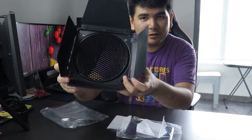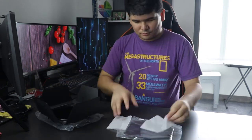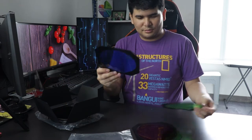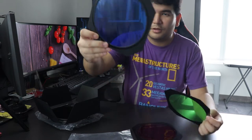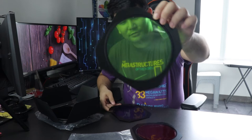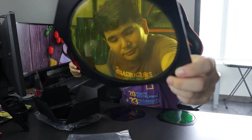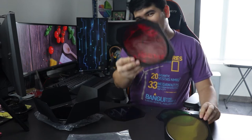Loading the grid. You see? The four colors reflectors. It's a cheap reflector, but it's good. See? There. Okay, see? This must be taken care of. It's easy to get to pierce.